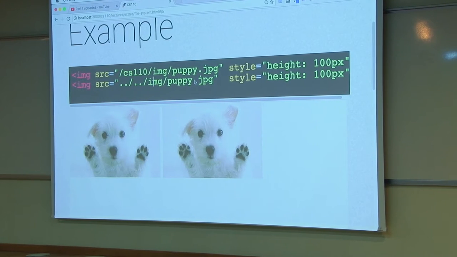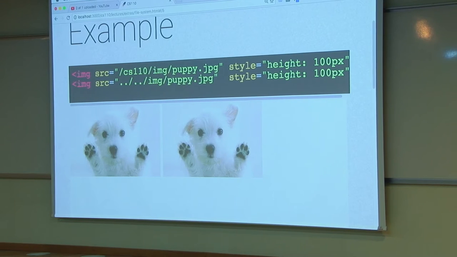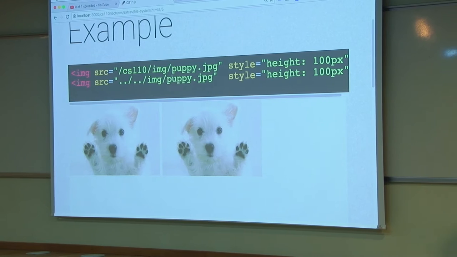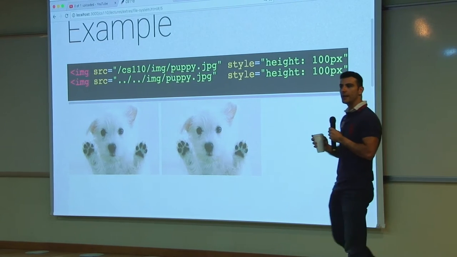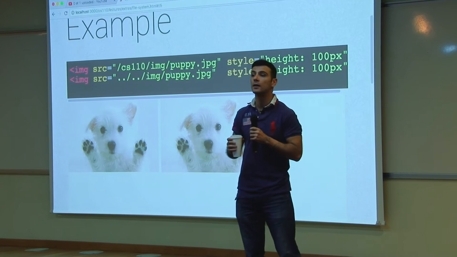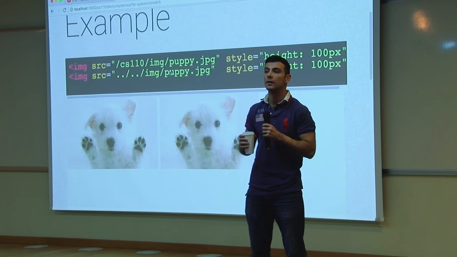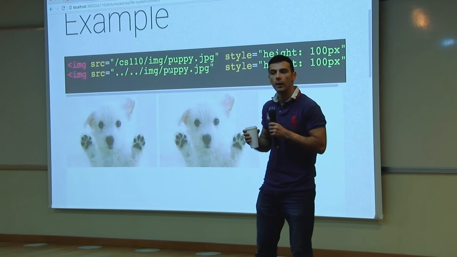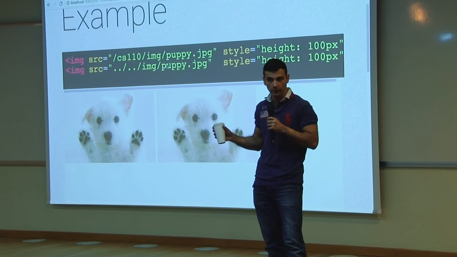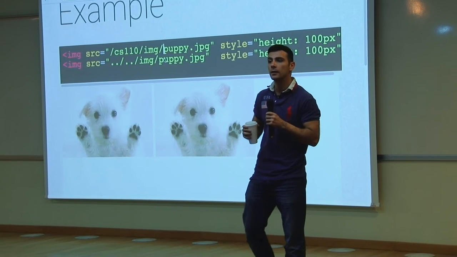Oh, why do we need the second one? Okay, why don't we always use absolute paths? Why do we need relative paths? Would be your question. Okay. So this is a very good question. Does anyone have an answer? I'm curious. Do you know why, yes? Yeah, so okay, one example might be that an absolute path is just longer, potentially, right? Potentially much longer than a relative path. So that's one reason.